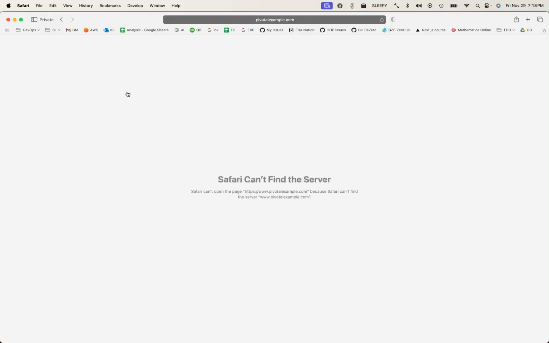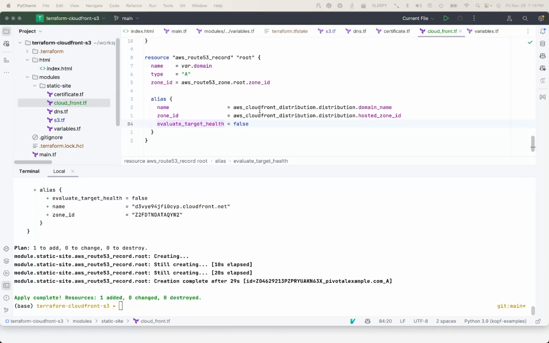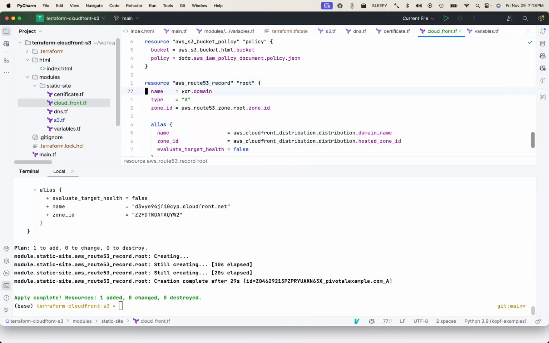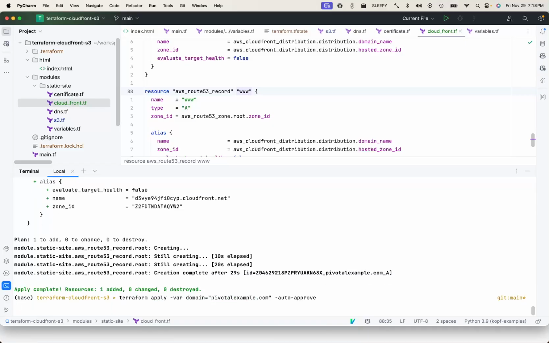Okay, so we'll create a second record, which is identical, except for the fact that the name is just www. I'm going to apply it.